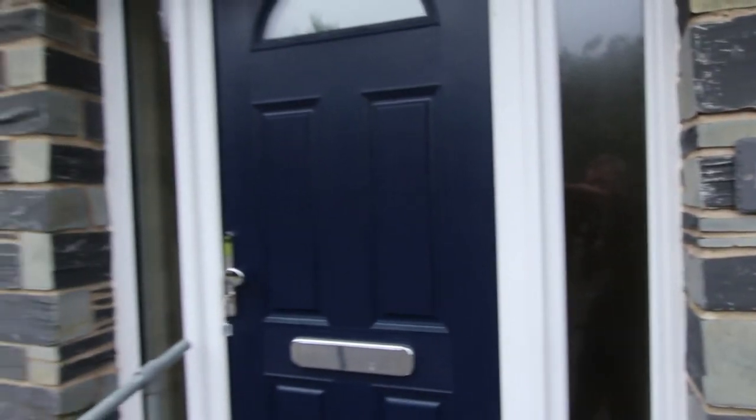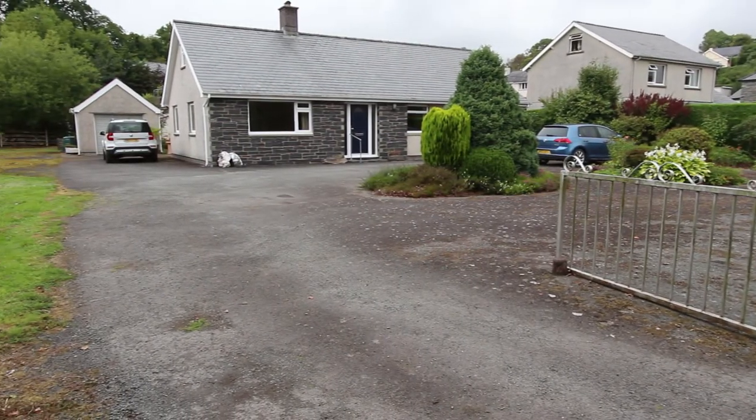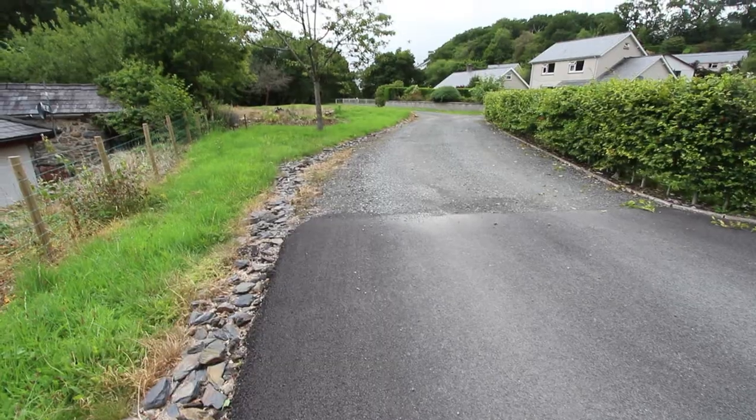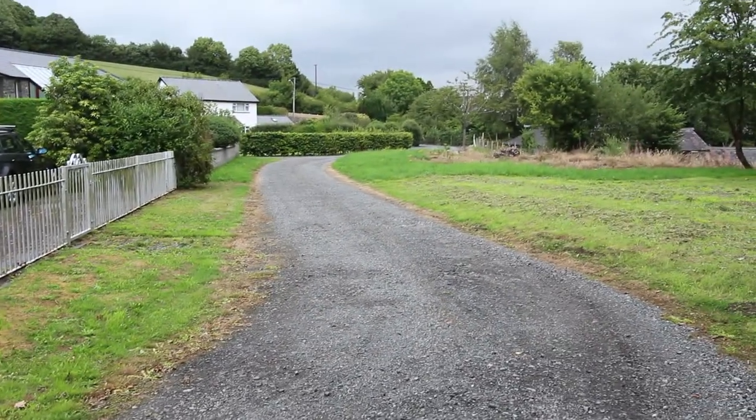Ruby's been here for about 20 minutes or so and had a good look around already, and she particularly likes it because it's such a traffic-free environment. You're on a shared private driveway here and this is right at the end of it, so you've got nobody driving past and it's really quiet and peaceful here.